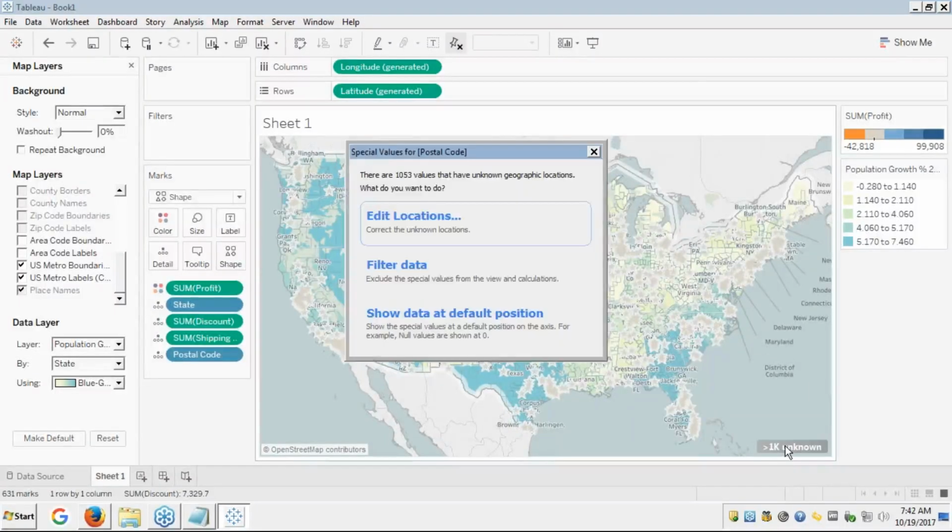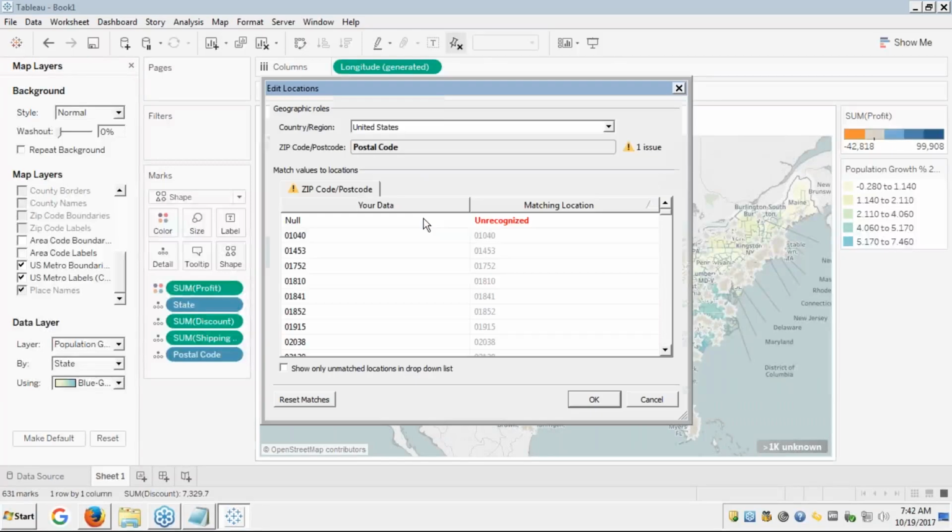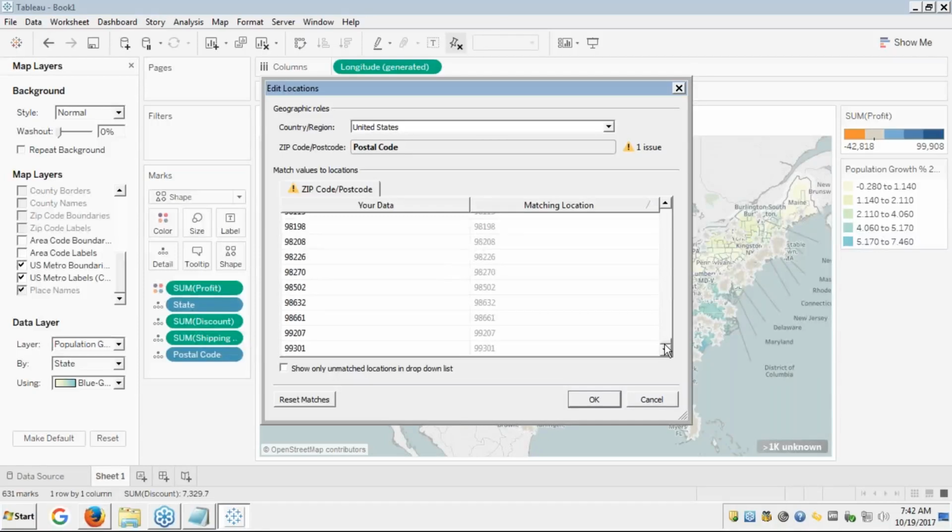If I double click here, there is something called edit locations which comes up. And I see here it is not recognizing some of those locations based on the zip postal code. So the list is around 1053 items. It's not able to recognize them.